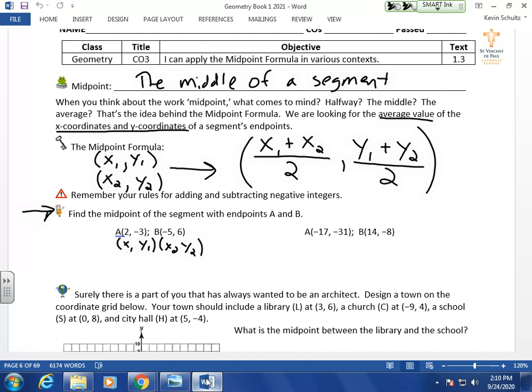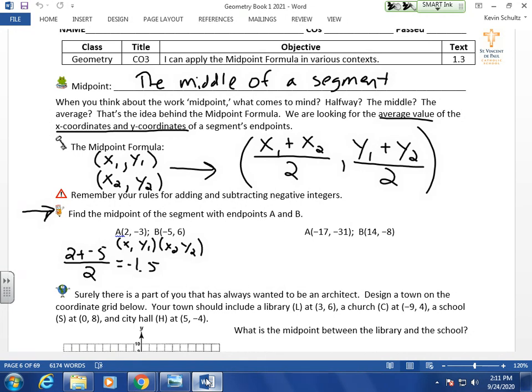In this case, it's going to look like x1 plus x2, 2 plus -5. Good thing in algebra today we covered adding a negative, right? Here's where it comes into play. When would I ever add a negative number? Well, right here. Our second x value is a -5. We are adding that to +2. So 2 plus -5 divided by 2? -1.5. Right? 2 plus -5 is -3. -3 divided by 2 is -1.5.